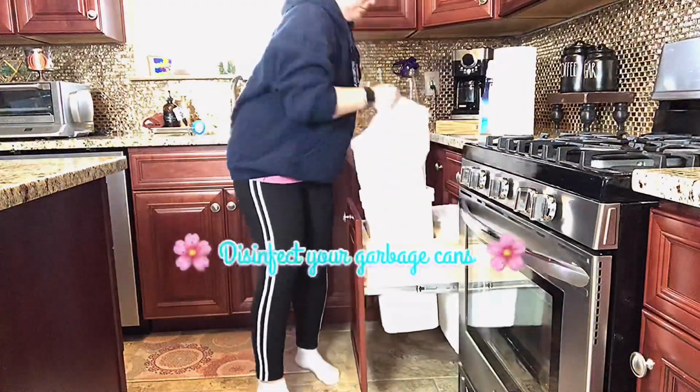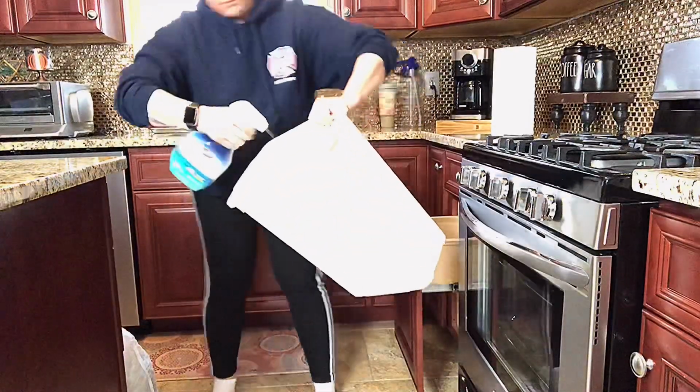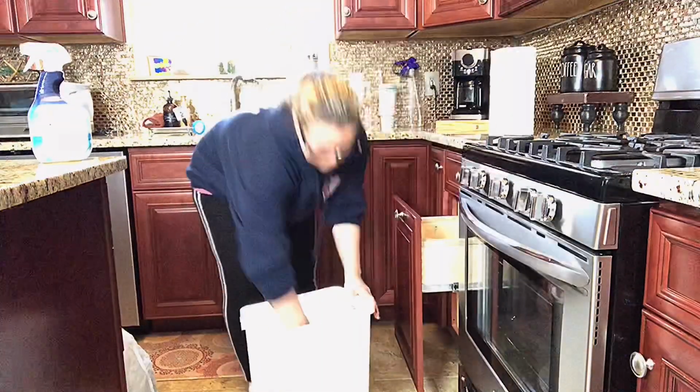I'm going to take a few minutes to take out the garbage and wipe down and disinfect the inside of my garbage cans, and I'm using my Clorox Scentiva, which smells really good. It smells like coconut, and this will leave your trash cans smelling really nice.